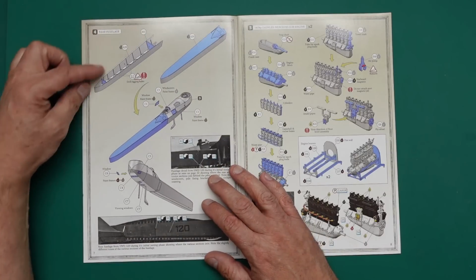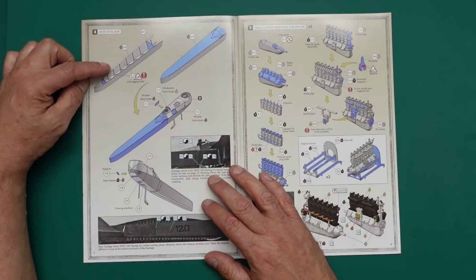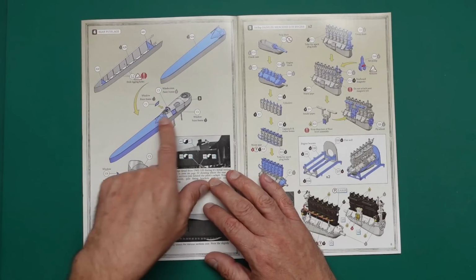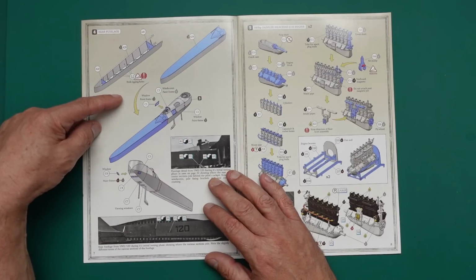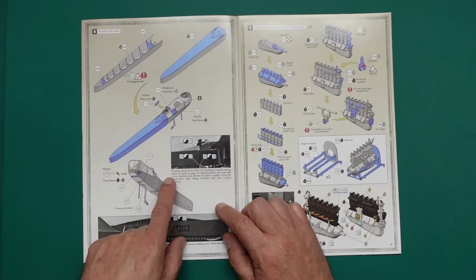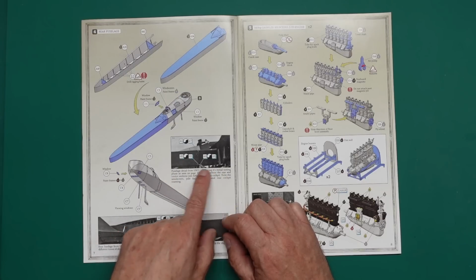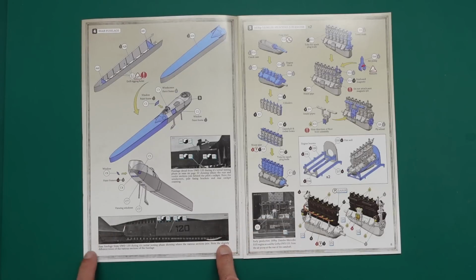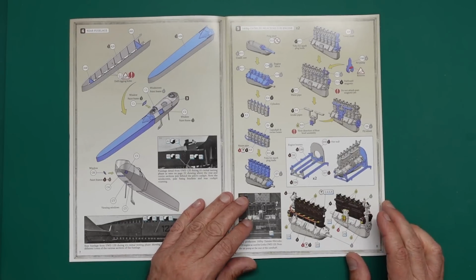And then we're going to build up the rear fuselage. We've got all those supports inside, telling us to drill some holes for some rigging. Top going on. And then you're going to attach that onto the tail of the fuselage. I should imagine this is quite a big fuselage actually. And then here again we've got decals going on, and it's telling us the position of all the decals around those holes we've drilled where the rigging is going to go through. So absolutely brilliant.